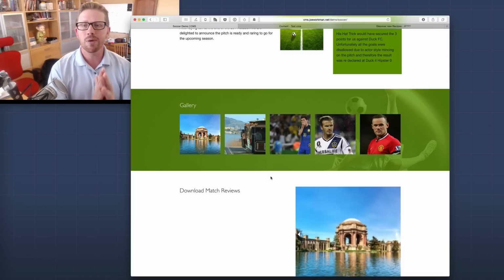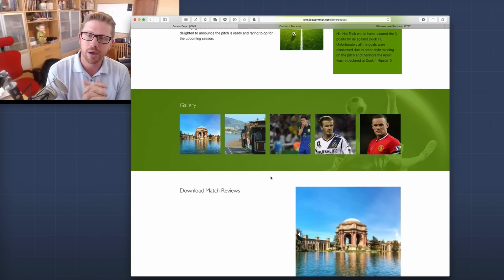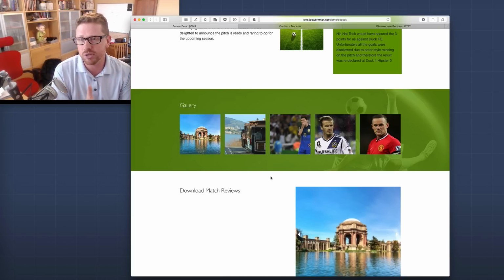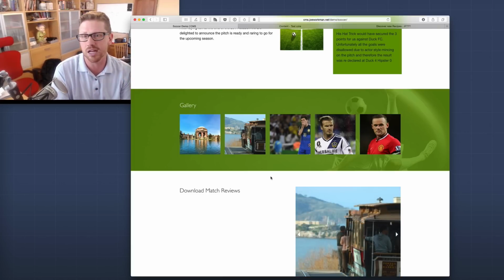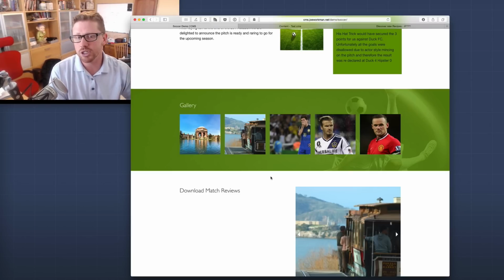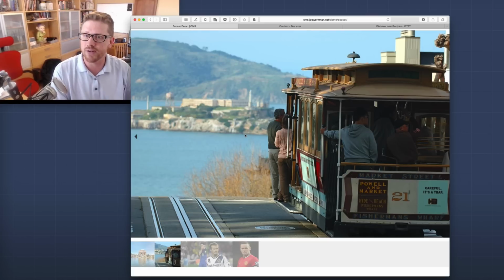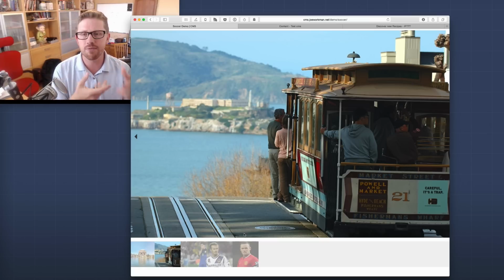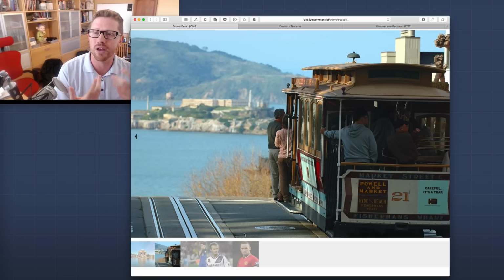So what we can do is turn on featured image support. And I can tell the gallery to display 5 images. It could be the last 5 images, the first 5 images, or randomly select 5 images. But it will display 5 images on the page. And then when I click on any of those 5 images, it'll open up the lightbox that contains all of the images in the gallery, right? So it's a way of providing a glimpse of what the gallery contains. And then when you open it, you can see everything that's within it. That's a really cool feature of the gallery.